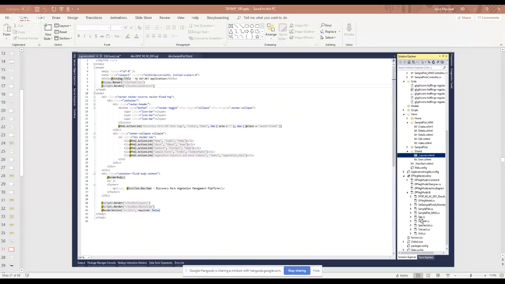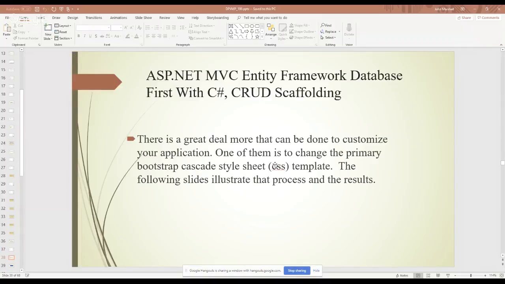The first one is the name you want to show up on your navigation bar. The second one is the actual method that you're going to be calling from whatever controller you're calling that method from, and then you have your controller at the end of it. Once you put that in there, that gets displayed up in the navigation bar, and you can get to it.